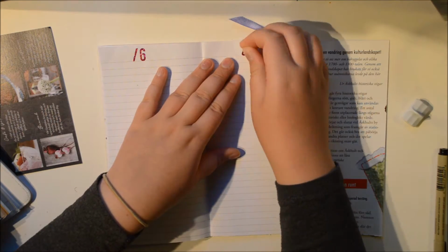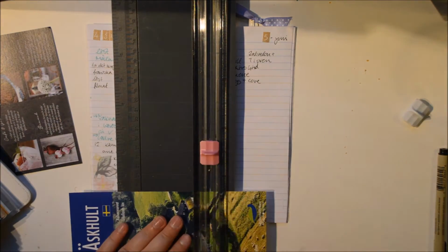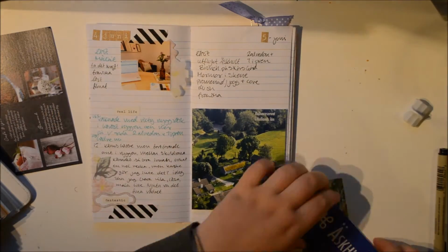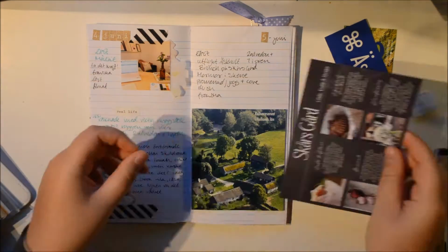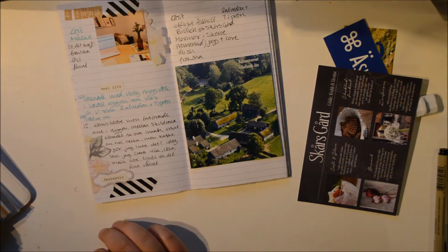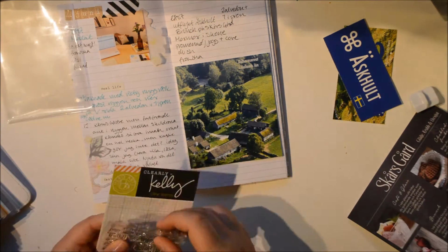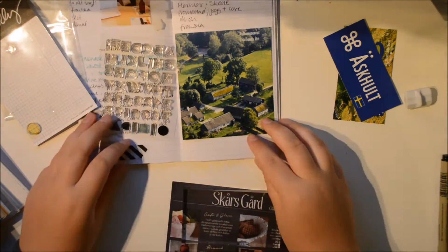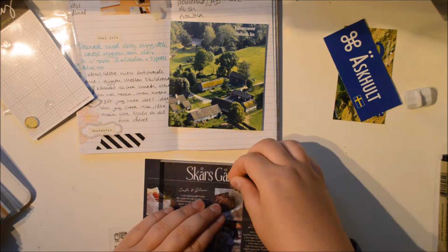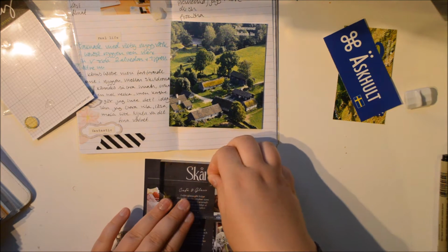Now, it wasn't quite like that. They do, of course, have people working there and taking care of it, but I thought it was going to be much more alive with animals and that kind of thing. Maybe it was just the wrong time, maybe they haven't started their harvest yet. But I was expecting more of that sort of experience. It's really pretty, and I have seen quite a lot of these villages. There are a few in Sweden if you're interested, where you can see old agricultural villages, but I had higher expectations.